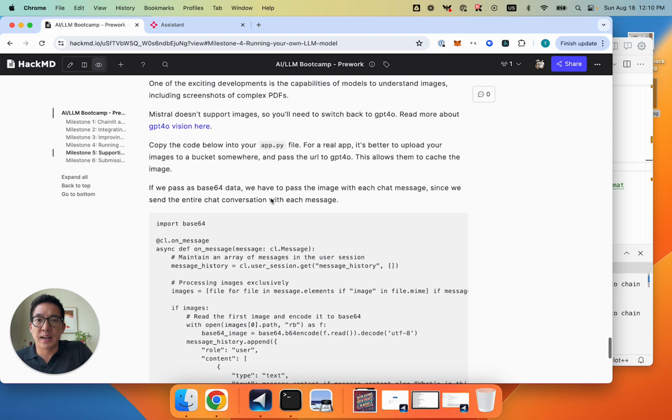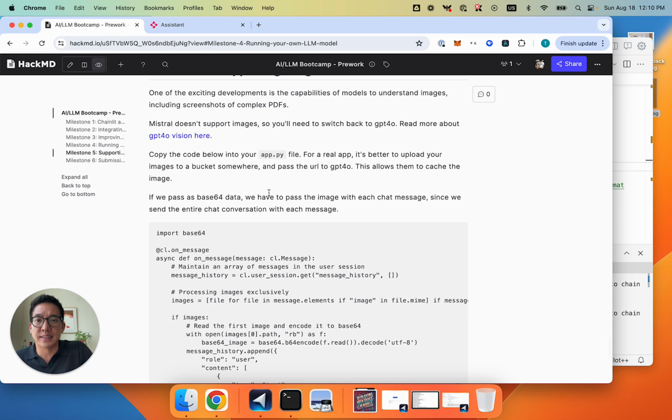However, you might want to consider for a more production app first uploading the image to some bucket somewhere, and then when you pass the URL to GPT-4o, it will cache the tokenization of that image on their side of things. So it'll be even faster, right?